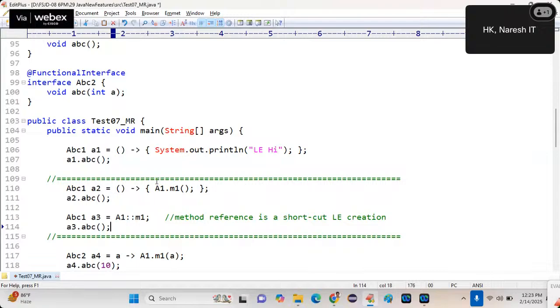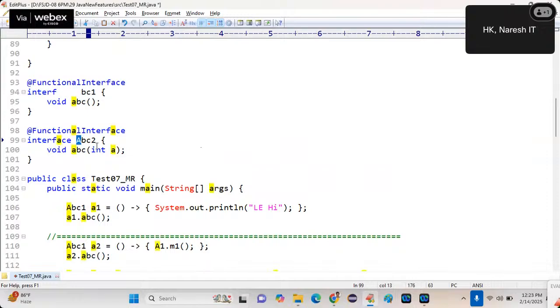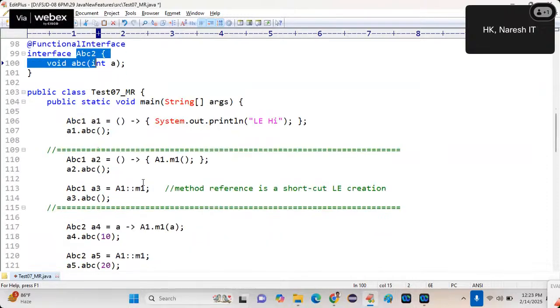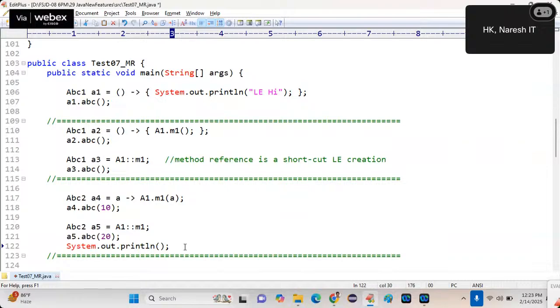Now tell me, I want you to use static method reference to this interface. How to write? Lambda expression I want, method reference also I want. Look at here. Can I use lambda expression like this? A arrow A1 dot M1 of A. What am I doing? The given parameter I am passing as argument. Lambda expression doing nothing except passing the parameter as argument to M1. Have you written at least one extra character here? No. When there is not at least one character extra, can I replace this method call with method reference or not? Yes.